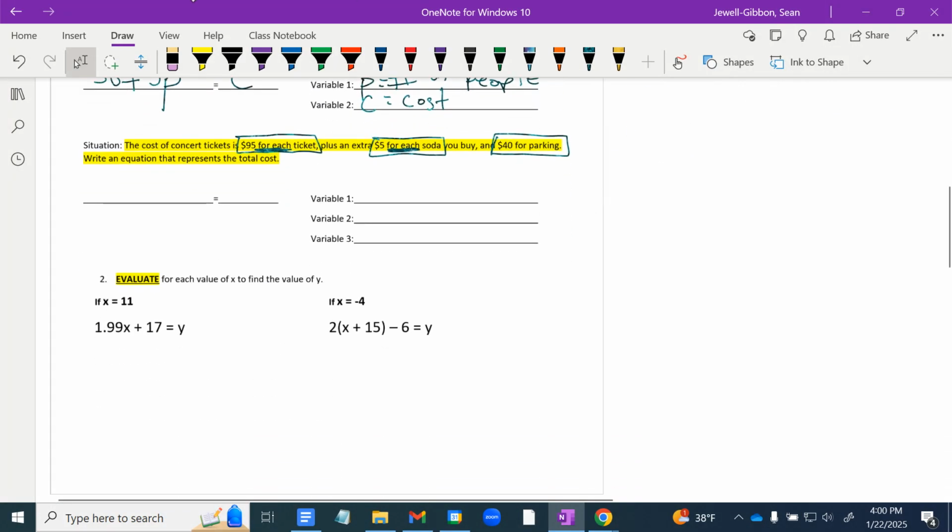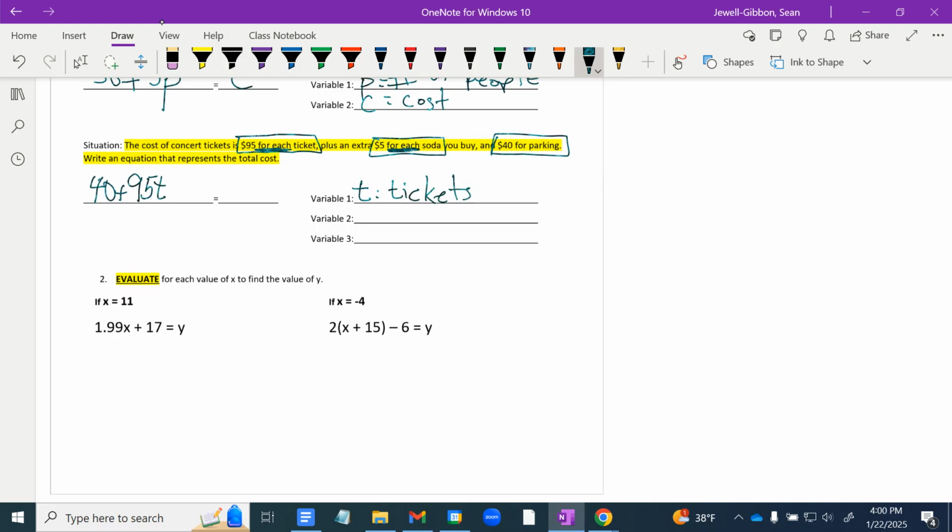All right, so let's go ahead and get rolling here. Our starting amount is just going to be this $40 for parking. Right, so we start at $40. Before we start adding on our rates, just to get there and park, we have to spend $40. All right, then we're going to add on to this $40. We got $95 per each ticket, and I'm going to define my variables as I go here. So $95 per each ticket. I'll use T as my variable for ticket. Okay, and I'll put this over here as well. T is number of tickets.